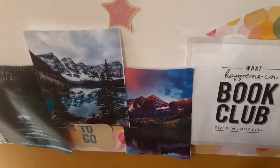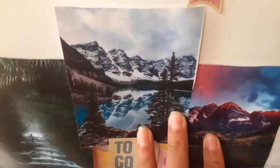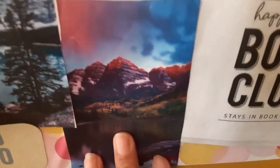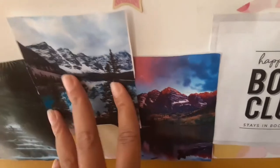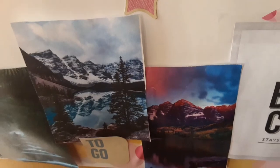And then we finally got our orders for where we're going to be stationed next. But that's a whole separate video. So if you can guess, you can leave your guesses down in the comment section. But these are pictures from that actual location. So these two, pictures from where we're going next. Put your guesses in the comment section. And I just put these pictures up because I want to take full advantage of enjoying myself while we're in this new location.